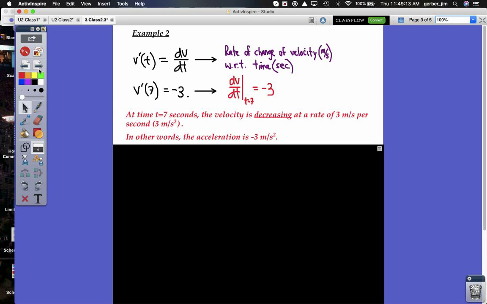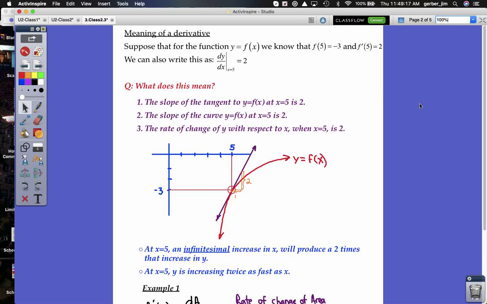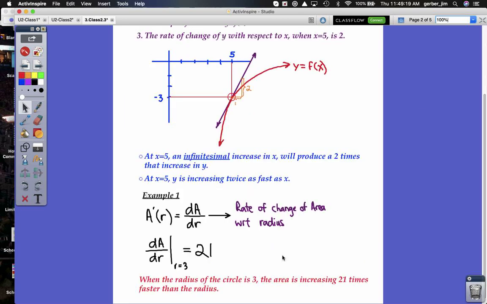Let's go back and just think about the units of that previous example because it illustrates a really important and kind of tricky point. If I was to put units in here, if I said, like we talked about before, that the area here was measured in square centimeters and the radius was measured in centimeters, then what would the units of this 21 be? Well, the units of the 21 would be change in area divided by change in radius. So that would give us centimeters squared over centimeters.